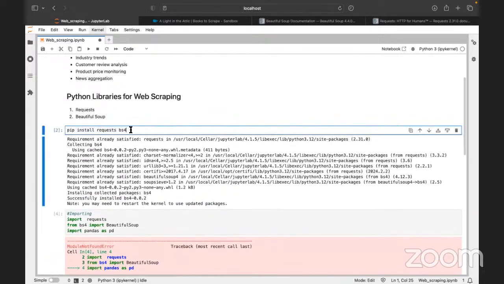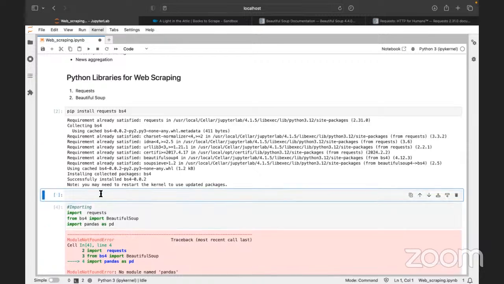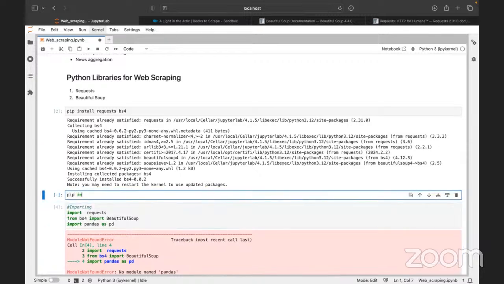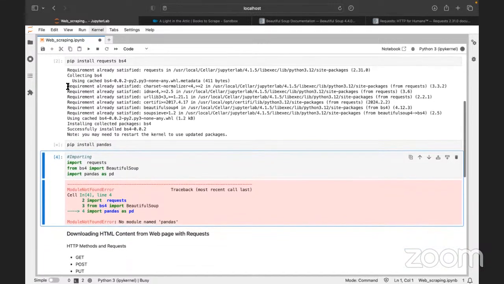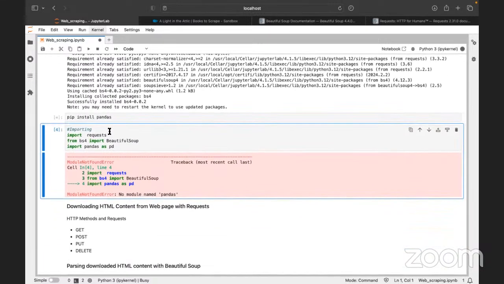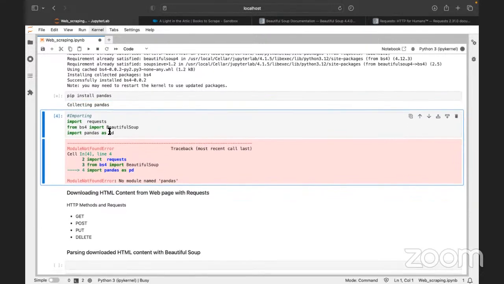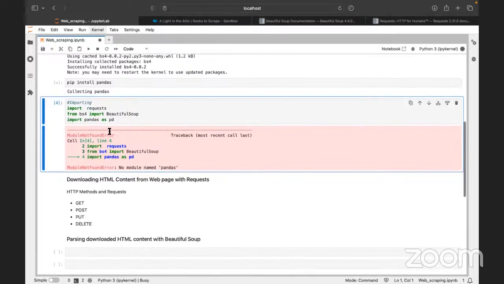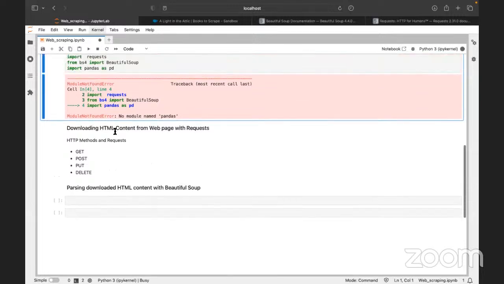Okay, so go ahead and, okay. While pandas is getting installed, let me just quickly take us through what we want to do next.